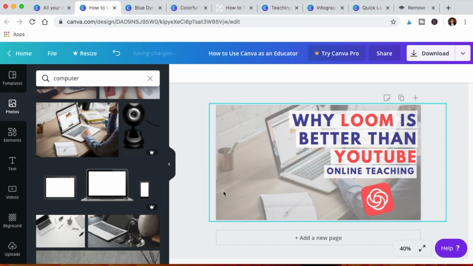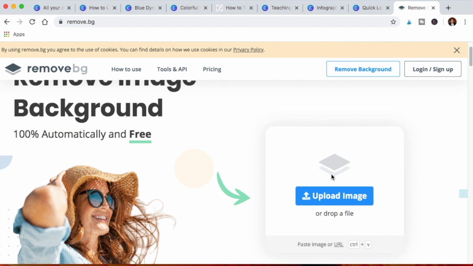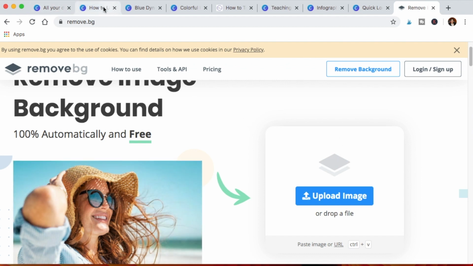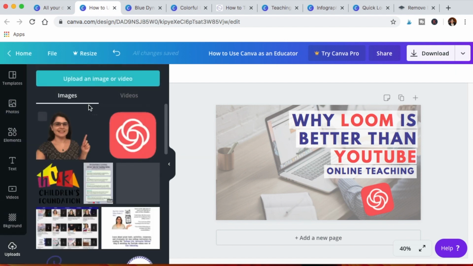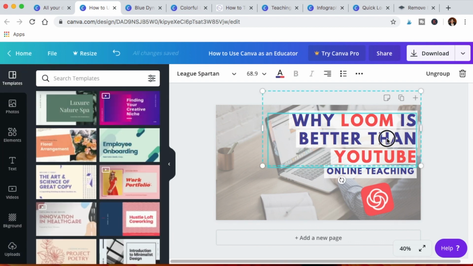I don't have the image on my computer yet, so I can't use remove background, but that is what I'll be doing. I'll be adding the image of me in the right outfit and deleting the background, and then going ahead and clicking upload and uploading an image or video. You can also just drag the file into here, and that works as well. Okay, so go back here.